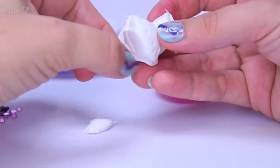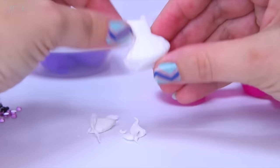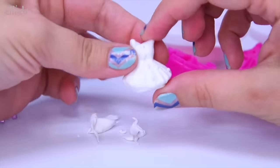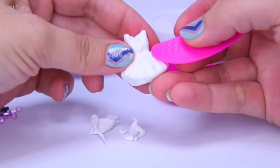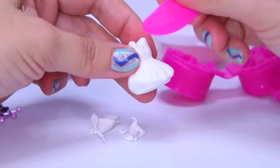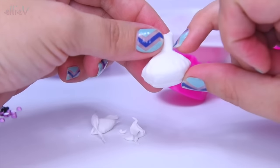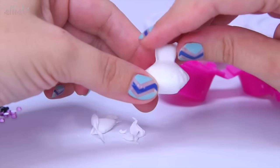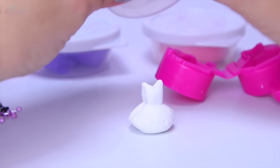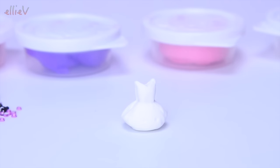So we'll carefully get off these excess pieces around the side. That's not too hard. Oh, that's pretty. Look at that little Shopkin. And on the back are these little bubbles, because obviously we need a bit of release space. They're little holes in the back of the mold, but we can squish them down with the spatula here. This is all provided. There, and I've got a bit of purple on the side. That must have still been on my fingernails from when I scraped out all the rest of that purple clay. But that's okay, I'll show you what I'm gonna do in a minute. I've put the excess back away in the container so it doesn't dry out.